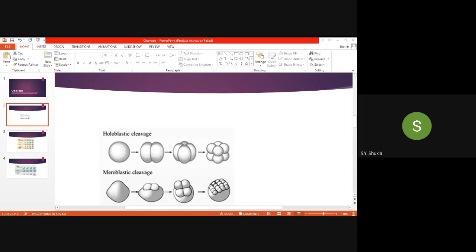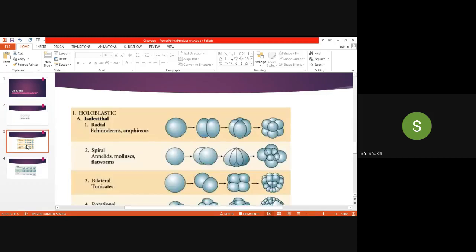The next one is, there are different types of holoblastic and meroblastic cleavages depending upon the yolk content and the type of axis formation for the formation from one cell to two cells. What is the second factor which affects the cleavages? The amount of mitotic spindle axis formation, and depending upon this there are various different cleavages that we are going to study in this section.